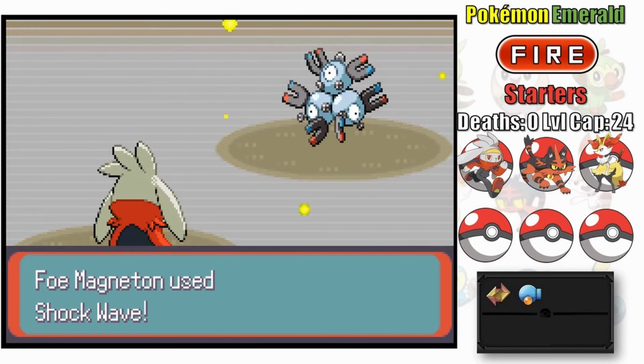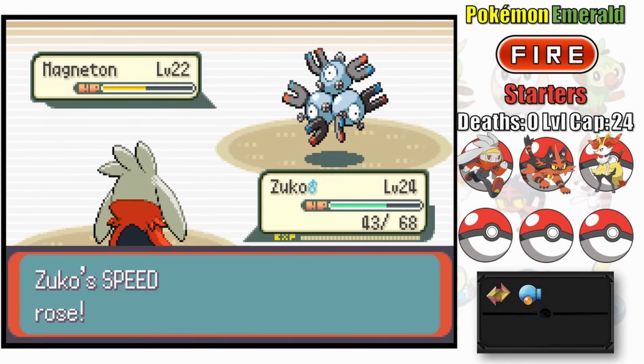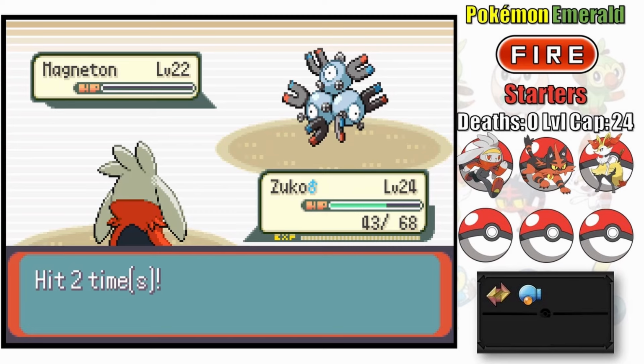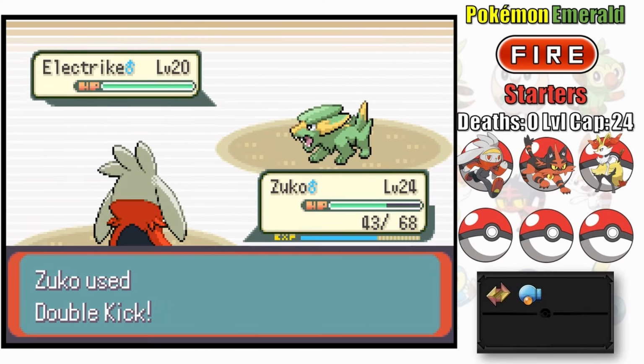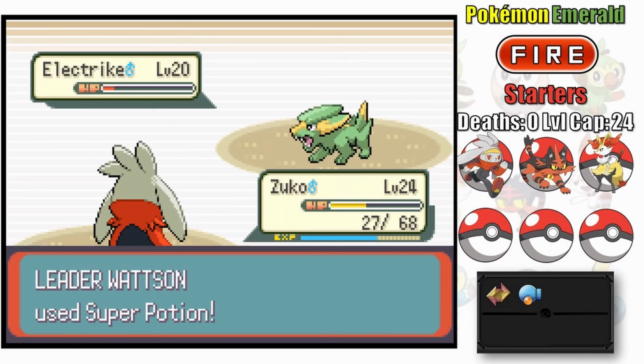Against his Magneton, I swap to Zuko on a Shockwave, hit with a Flame Charge for a speed boost, just in case, and kill with a Double Kick as he misses a Thunder Wave. His last Pokemon is Electrike, who I outspeed and almost kill with a Double Kick, but not quite.